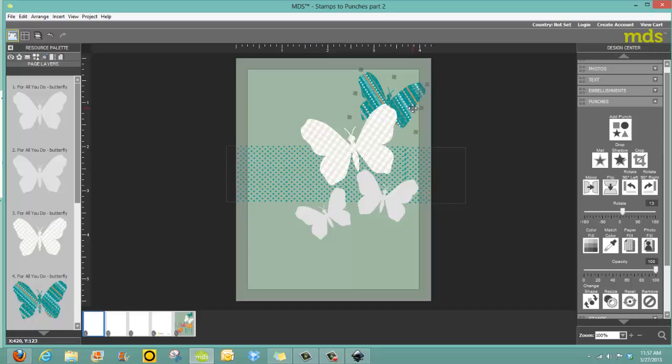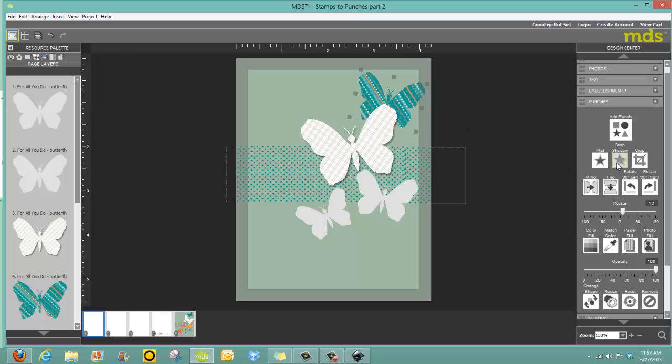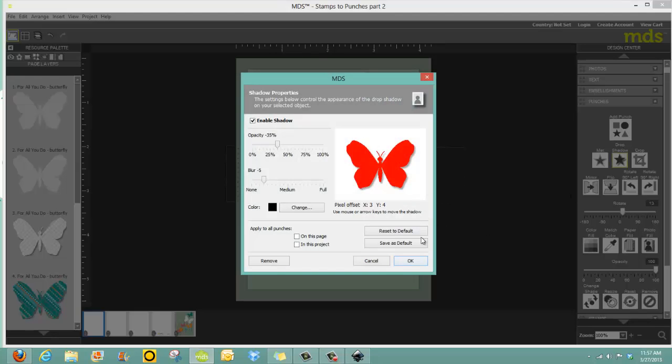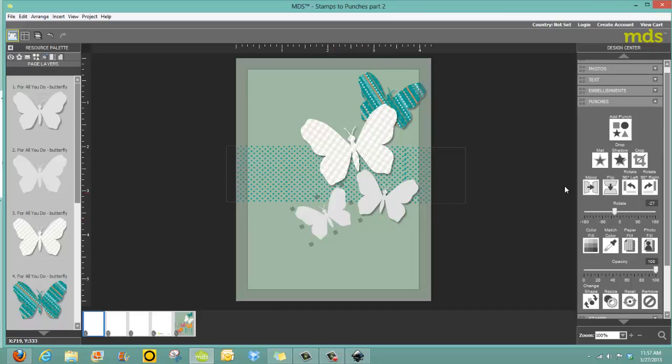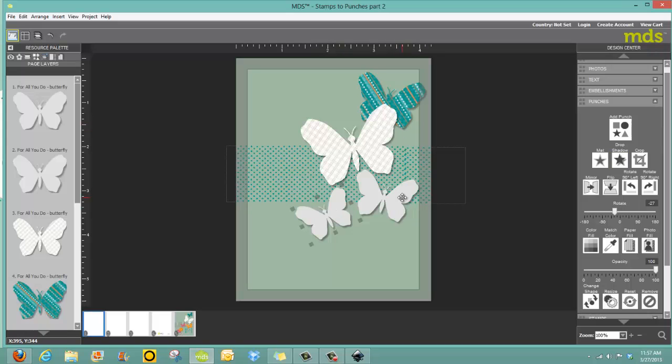for this butterfly. And something I could have done to save time would have been to put drop shadow on my very first butterfly. Then as I did this, I wouldn't have to drop shadow each one, but I forgot to do that. So let's just go ahead and put the drop shadows on now. I really like the drop shadows. They add depth, make your projects look more real.